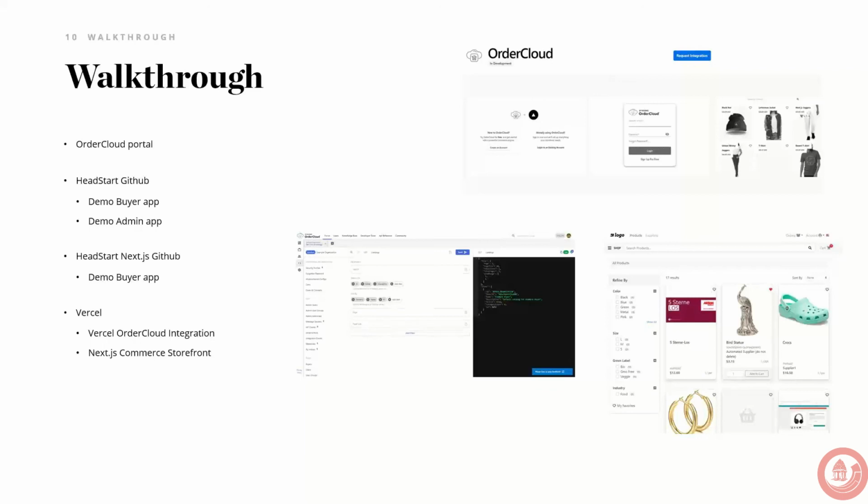Yeah, so they're basically two different products. XC is a self-hosted platform. This is a headless, purely SaaS platform. So at the moment, there's no integration between the two. Basically, you either go towards the XC route or the OrderCloud route.